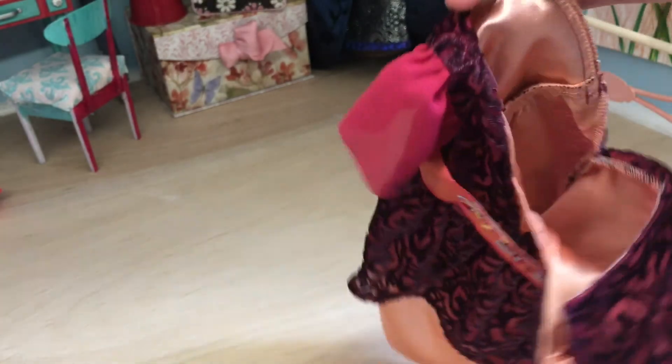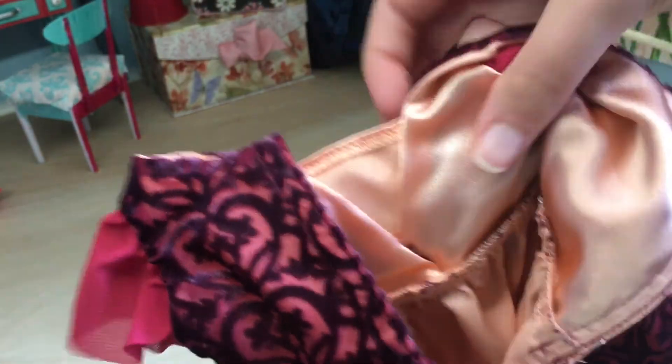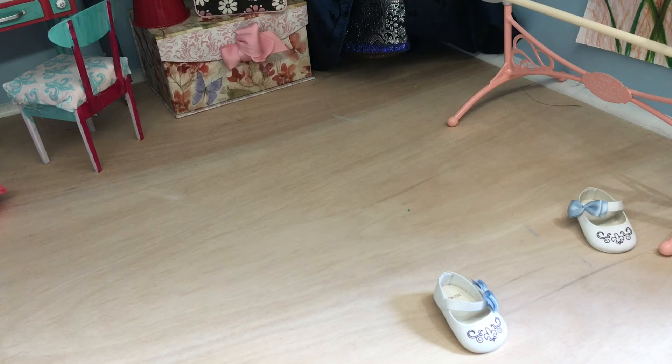I don't know why American Girl can't step up the quality on their other stuff, because this dress is literally lined with satin on the inside of the top. The doll's not a person — they're not going to feel that against their skin — so it's amazing they put this level of detail in. And then they're literally releasing dolls with zombie eyes. It's night and day. Even though I usually hate on B4Ever stuff, this is literally the best B4Ever thing ever. I didn't really like Rebecca's new Hanukkah dress — the blue one. The only thing I have a problem with here is the kind of clashing colors, which actually might be historically accurate. So it's not even a complaint about the quality itself. What is going on, American Girl? Why can't all your stuff be like this?